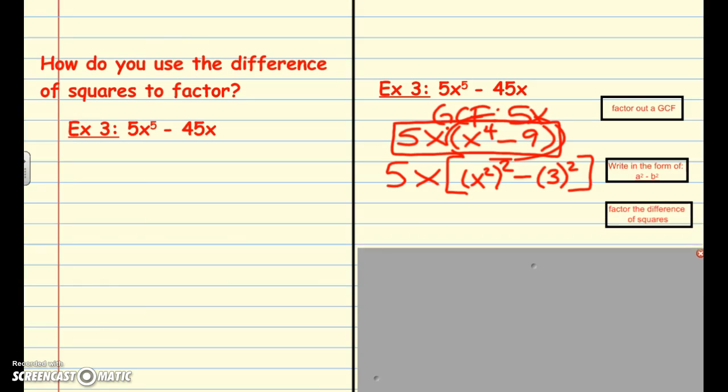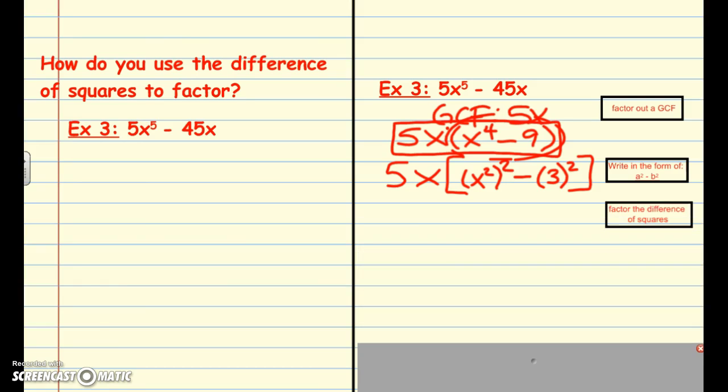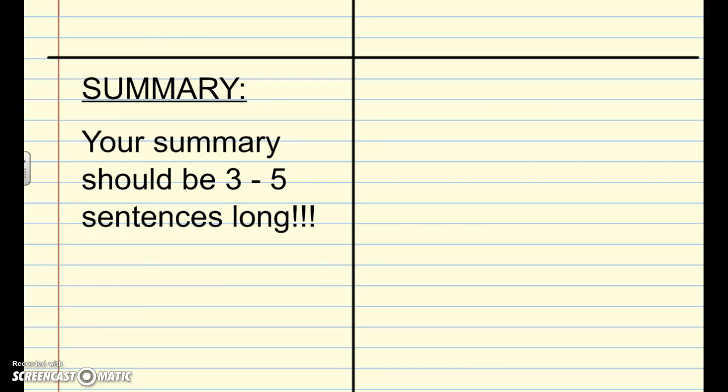Then once we do that, we go to what we just did with the previous 2 examples. Again, I'm going to keep my 5x that I took out before. I'm going to set up my 2 sets of parentheses like I did before. One of them is going to get a plus, one is going to get a minus. They're each going to get an x squared, and they are each going to get a 3. Okay, again, always look for a greatest common factor because the goal is to try to get perfect squares. Once you get those perfect squares and you have subtraction here, then it's pretty straightforward and pretty easy to factor those difference of squares.